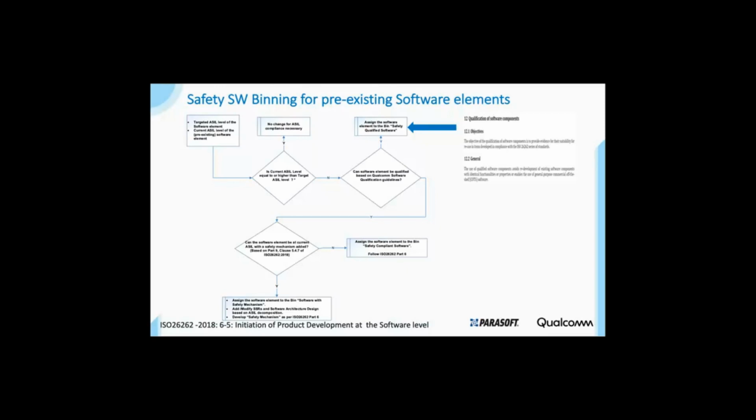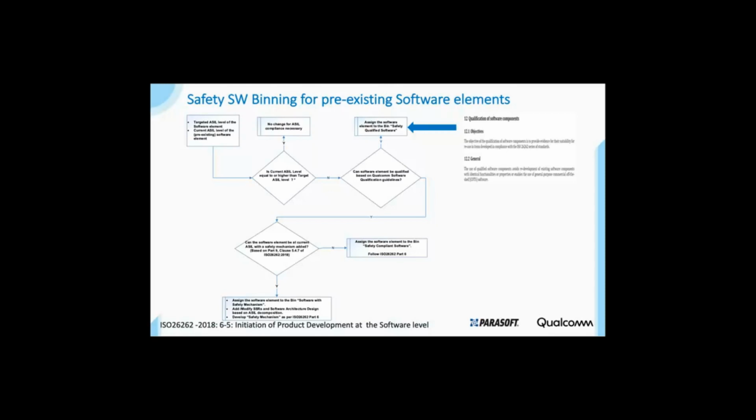One is something called qualification of software components. Based on a certain criteria, and the criteria is primarily that these components have been used for a long time and they don't directly impact safety critical modules, so they're not developed just for the safety critical modules. A few examples are the standard libc libraries, which are part of our compiler, and we also have certain security related software which is not directly used in safety, but they're used for certain switches between secure to the non-secure one. And so for these components, we use what is called software qualification.